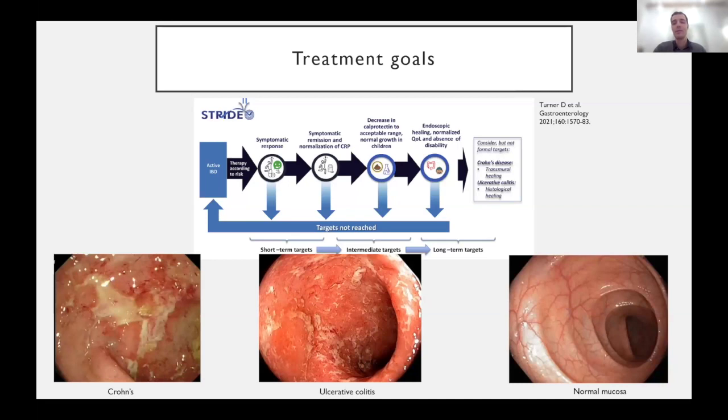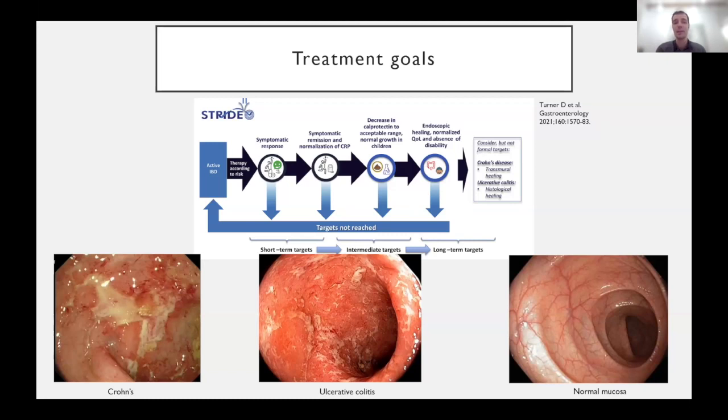So we've now seen the symptoms these diseases cause and what we think are the triggers of disease. Now we can move on to what we're trying to achieve for our patients. What are our treatment goals? In the top panel, you can see summarized for clinicians a kind of Bible for IBD. These are the STRIDE recommendations, which delineate the treatment goals in inflammatory bowel disease.